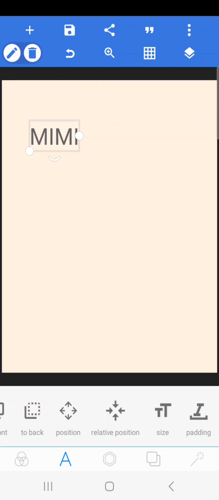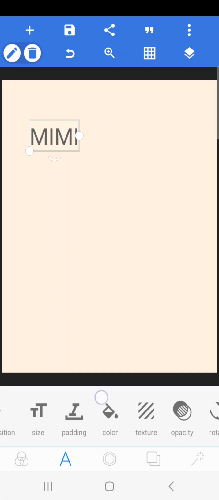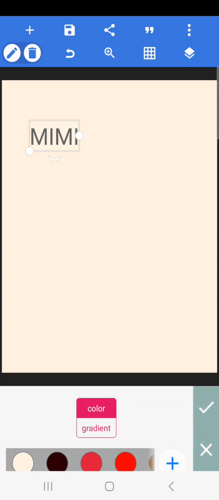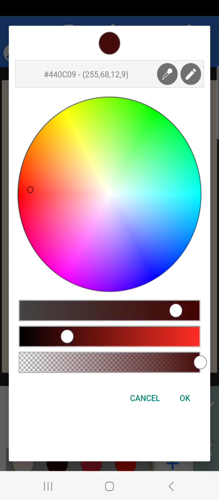Now the next thing I'm going to do, I'm still under the A. I will scroll to my right and I will look for color. I'm going to click on color and I'm going to click on my plus sign. I'm going to take this small stuff. I'll take it to red.